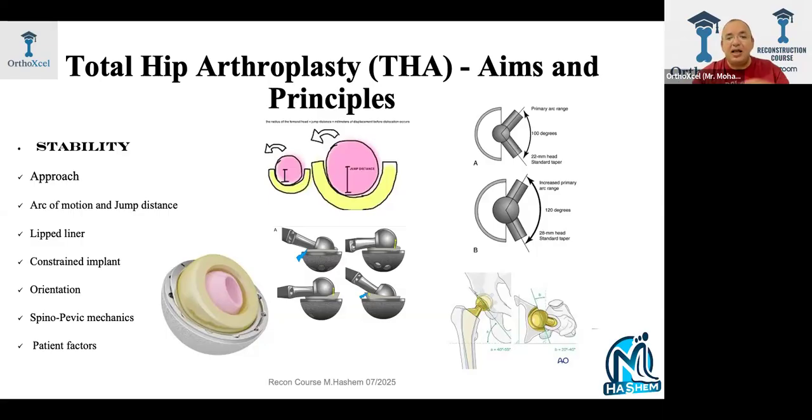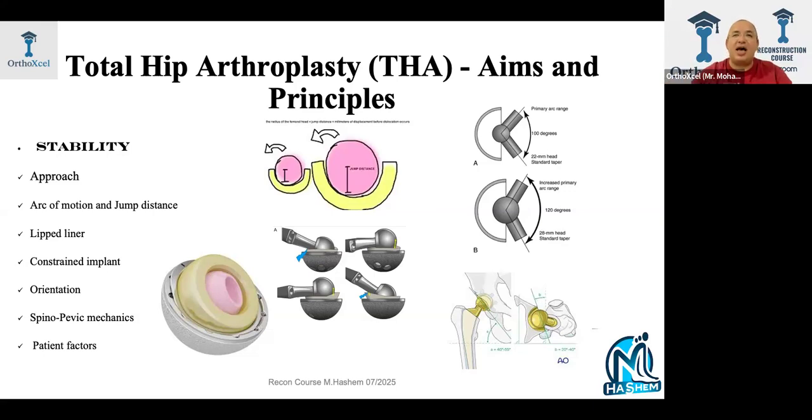And you need to understand that there is a sacroiliac joint which makes a relation between your sacral spine and the pelvis. And if this area of the spine, which is the lower lumbar and sacral spine, or the sacroiliac joint is arthritic or spondylotic, means the spinopelvic motion is not normal, means you need more motion coming from your total hip before the hip dislocates. Remember, hip is not always a cup, it's not only a head inside the cup, it's a cup over a head. So you need to be careful about the movement from the femur and movement from the spine and pelvis.